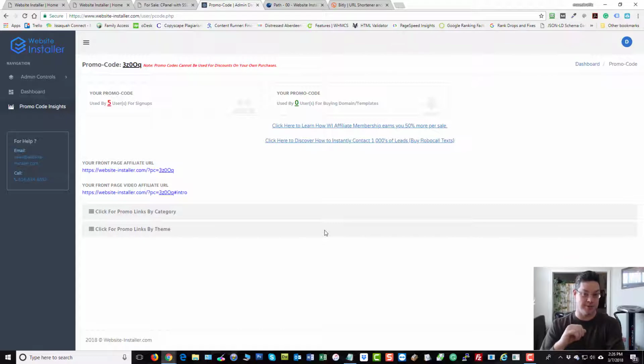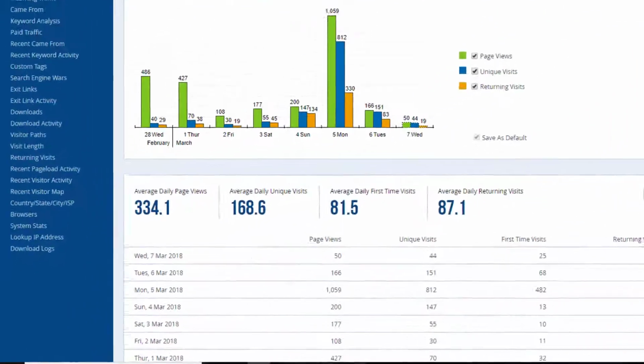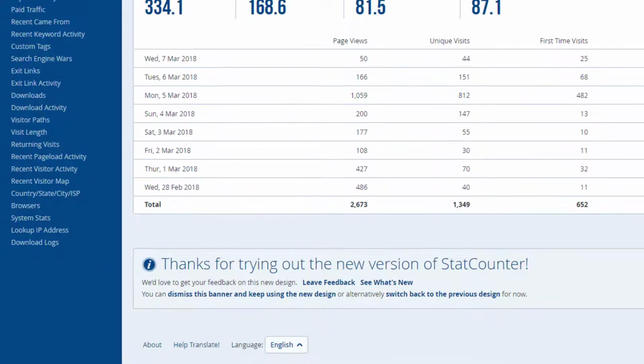Got a roofer sale this morning. And I have a hunch we're going to get more, and I'll tell you why. If you come and check out the stats, it's kind of interesting. When you're looking at the summary stats, as you know, for the past like 3 weeks, we've been pounding away on this. And then you'll see that a lot of visits happen here.